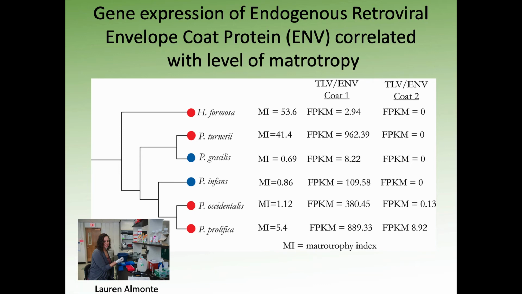And what's really interesting about this case is that you can see that sometimes it's one envelope protein or one virus that seems to be the most active, and in another case it could be another virus, right? And even for this virus, we have a very placental species, Heterandria formosa, and in that instance the FPKM values, or the gene expression values, are pretty low, right? So it may not be this envelope protein which is really the one that's involved in forming these fusion layers. It may be a different one, because there are lots of envelope proteins in the genome.